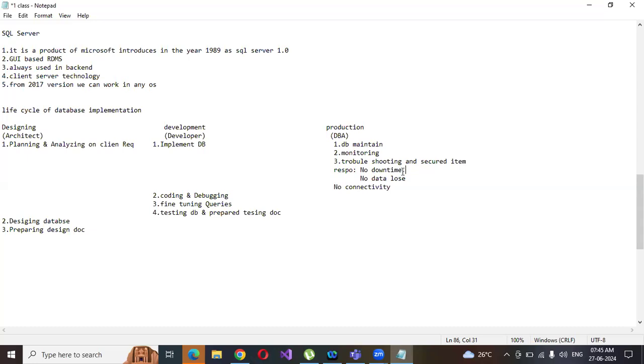And for no connectivity, they are responsible for connections, logins for users, and user connectivity, meaning we need to give permissions for read or write. Those connectivity matters are also their responsibility.